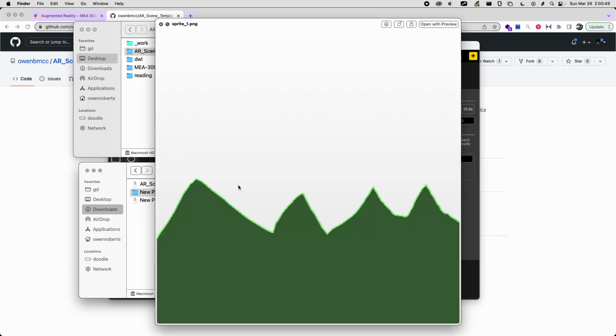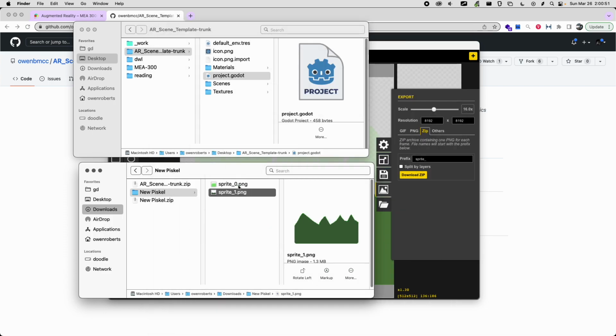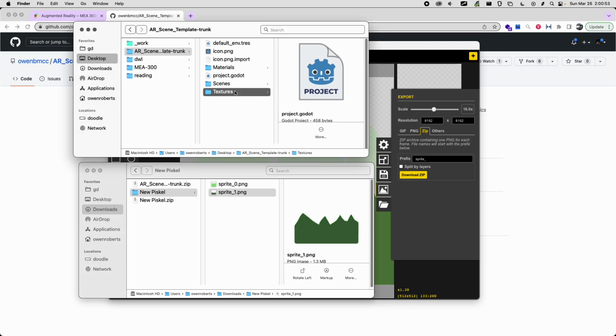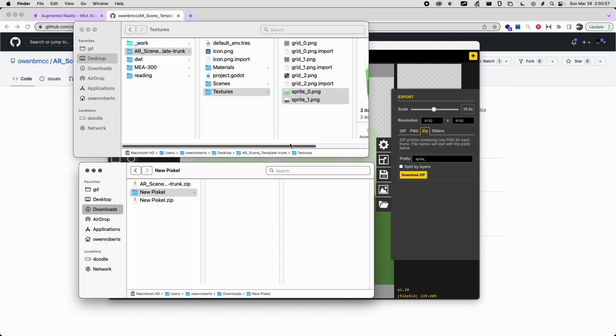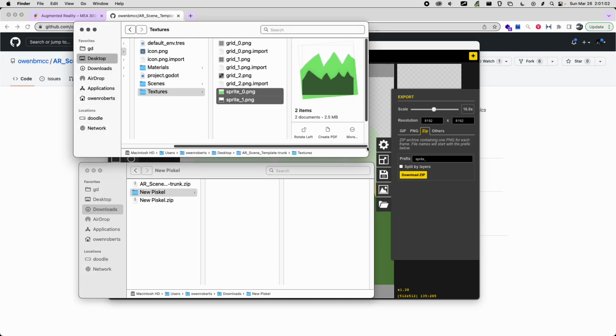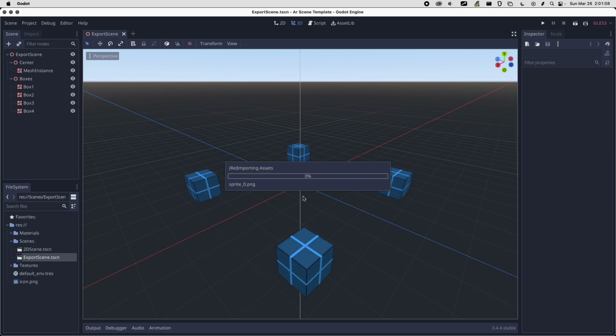So really the important thing here is that you want to use some PNGs. And I'm just going to throw these into my textures folder. So let's throw those in there. Again, this can be whatever art you plan to use. I was just making those as a quick example. I probably should have made them before I started the video. Anyway, let's go back over to Godot and let's look at how to add these into our scene.